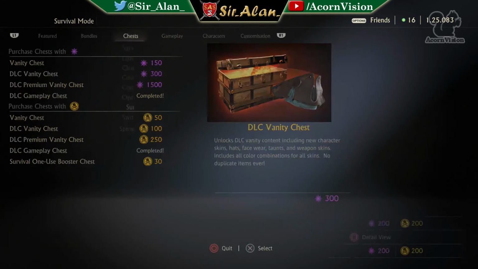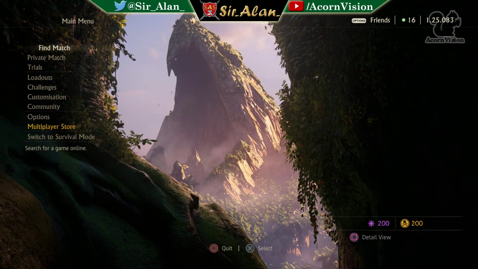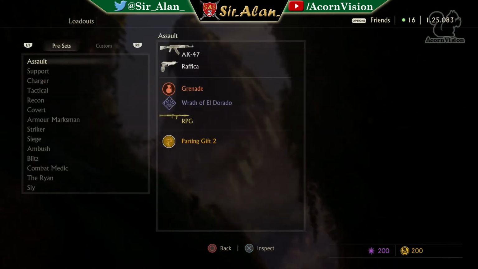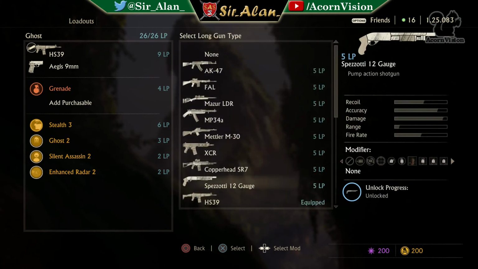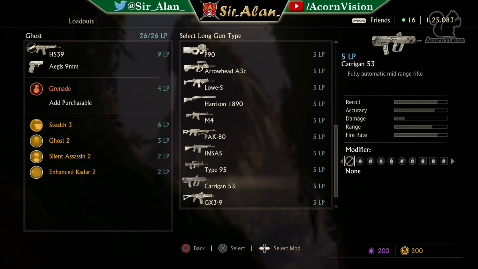Right, so that will do it for today's video. I'm going to quickly switch over to multiplayer. Obviously it's all online, but I just need to switch over to a different menu to show you the stats of the new weapons. And if I go into here, where are they? There we go. So the Carrigan, fully automatic mid-range rifle. Kind of looks like the Type 95, but different. A slightly fatter version of the Type 95.